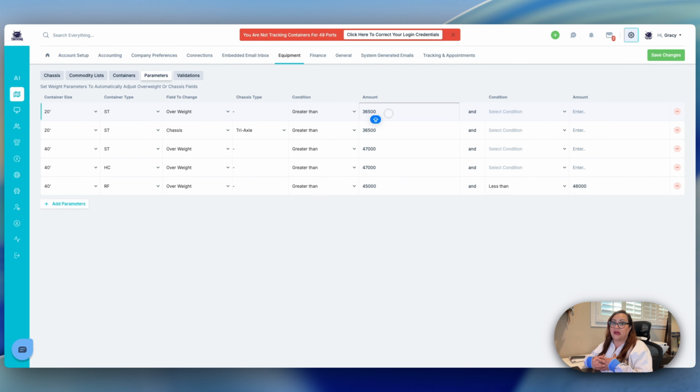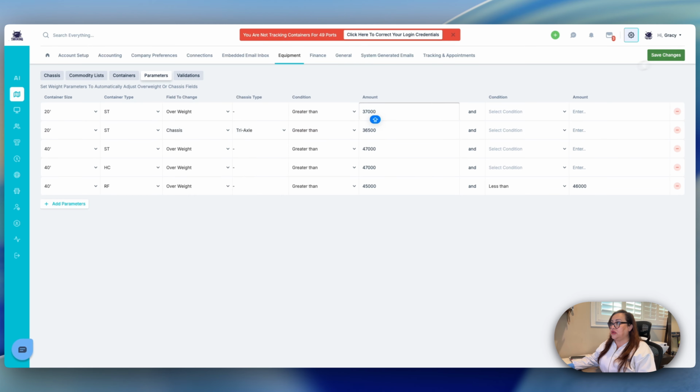Now, this is my setup. Your operations may be a little different, so you can always update that commodity weight. So let's say, for example, in your operations, you consider a 20-foot overweight whenever your commodity weight is 37,000 pounds.